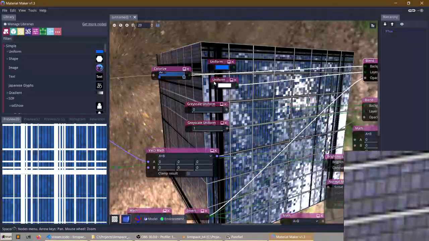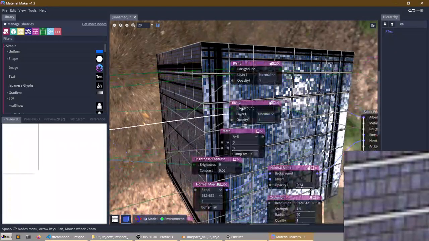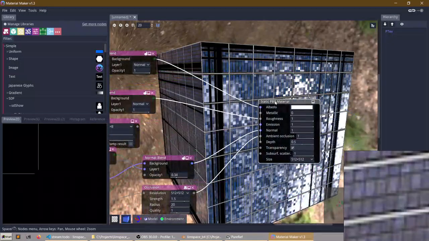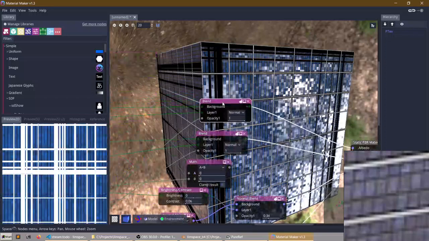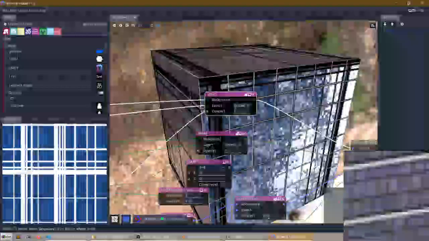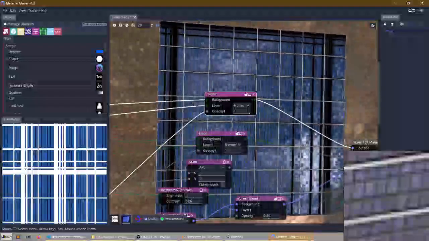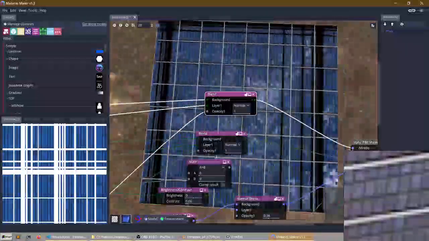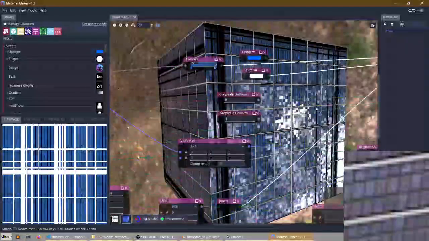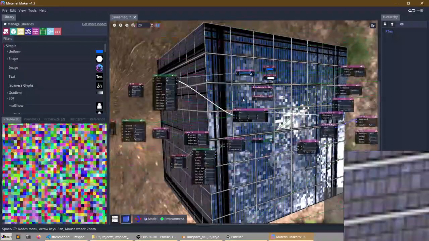Oh. Wait a minute. Everything looks okay. Why is there this black... what? I am confused.